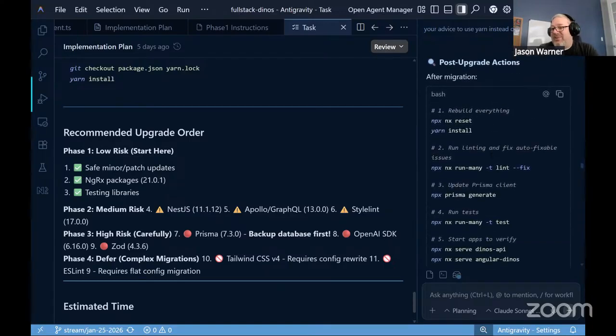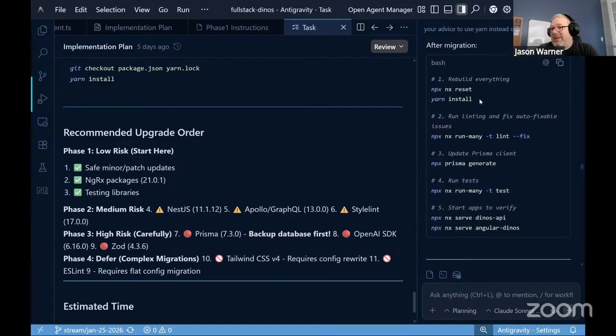And we'll take a look at some of that. After migrations, it's really cool that it told me to run nx reset. This is something that I forget often, and having Claude tell me to do this was really, really cool.